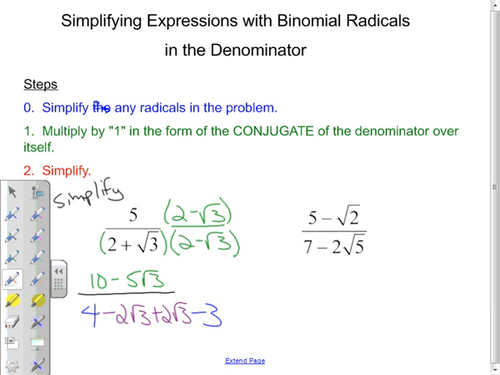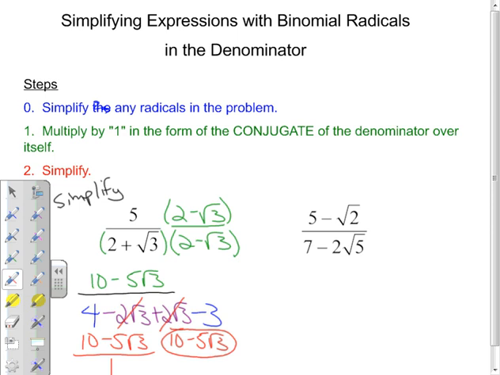I've used the difference of squares model, so to speak, to create a situation where the middle two terms cancel, and that's where the radical is. So I'll continue to simplify here and get 10 minus 5 root 3 over 4 minus 3, which is 1. So that just gives me 10 minus 5 root 3. And obviously, because this is no longer even an expression that looks like a fraction, I definitely don't have a radical in the denominator. It doesn't always happen that you cancel the entire denominator. It just happened to in this example.